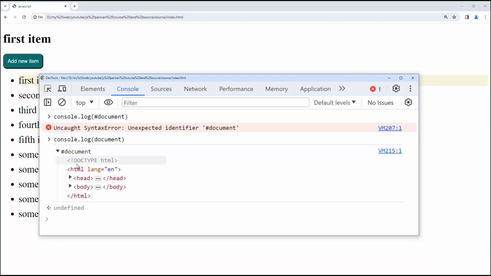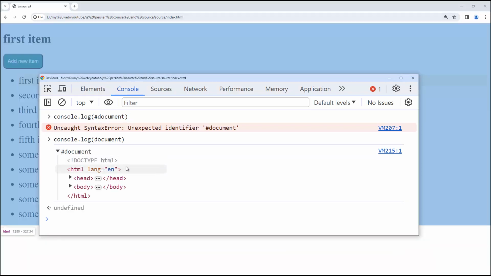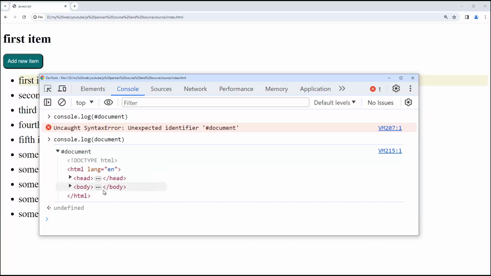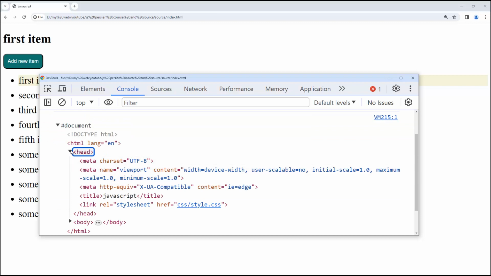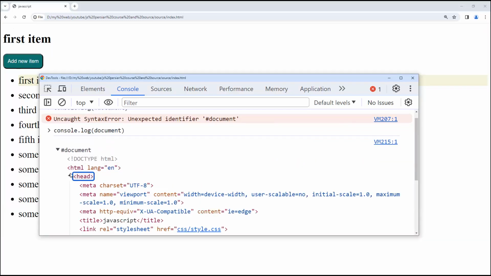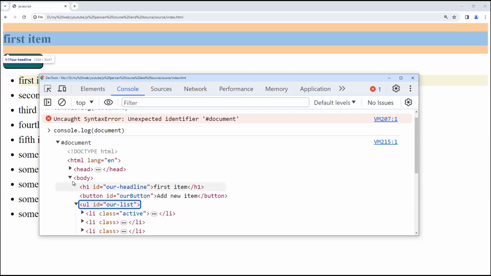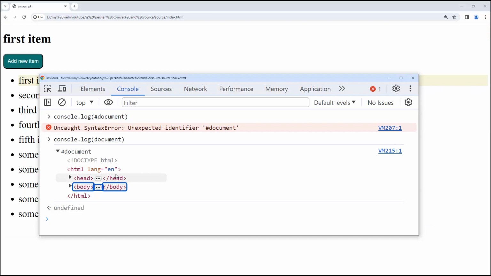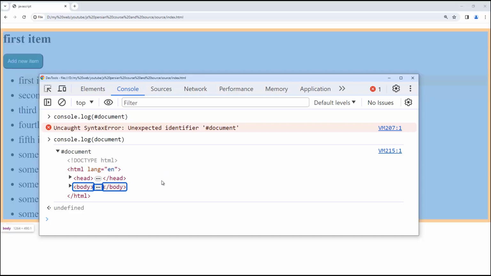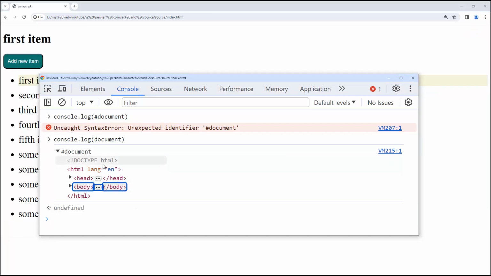You see, our document has a defined head, our body, and lots of elements that we have to program for. So for doing that, for every line of JavaScript, we should use document.